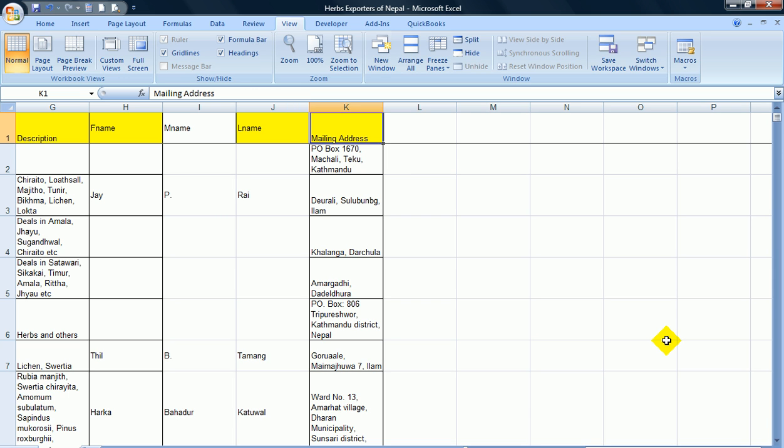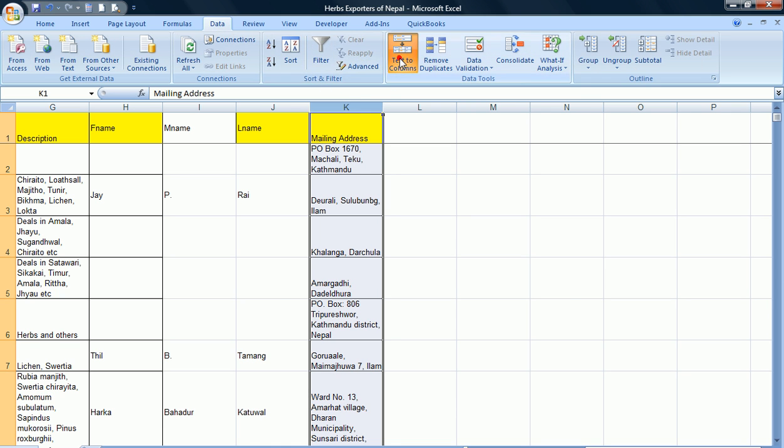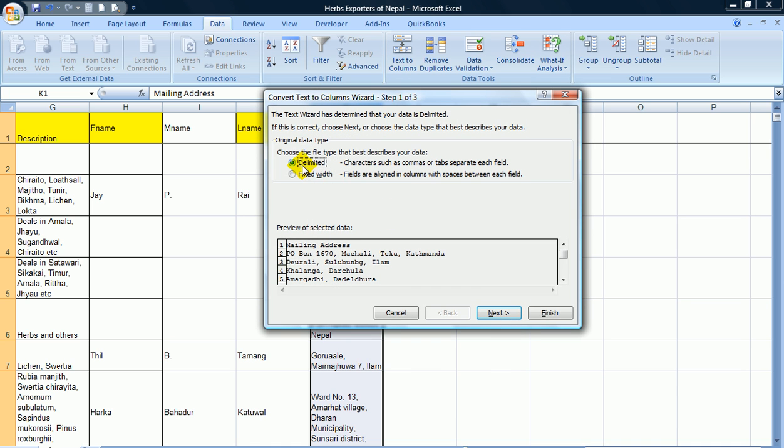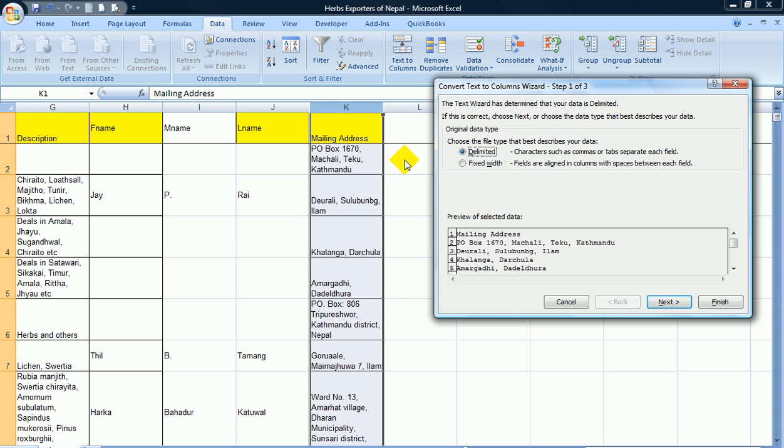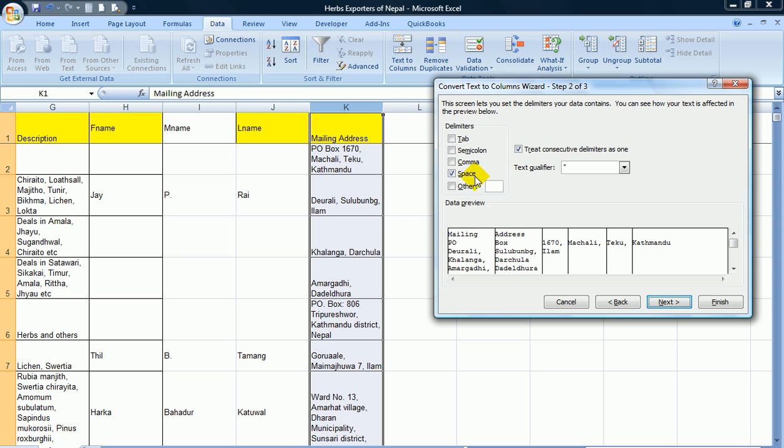So let's go through our process. Highlight this column, go to data, and then text to column, delimited, and let's see how this can be separated by commas, all of them. So we'll say yes, delimited, next, not space but comma.